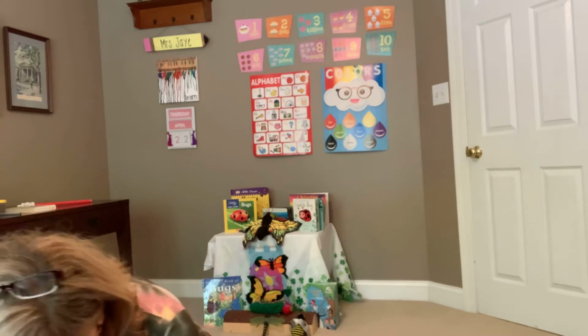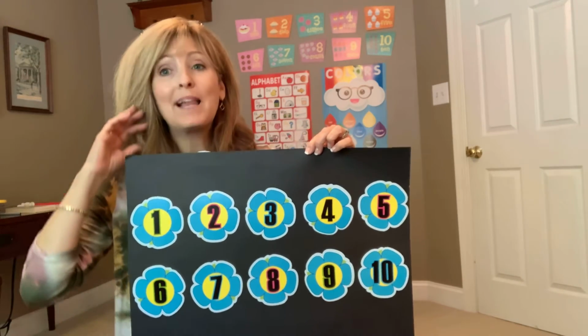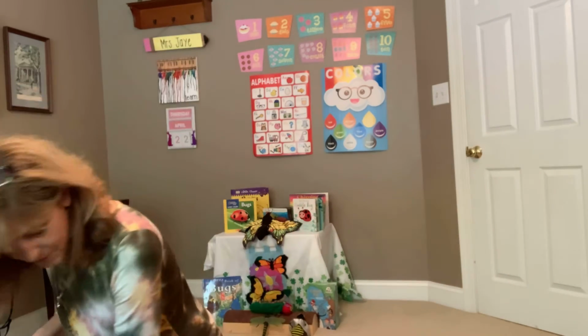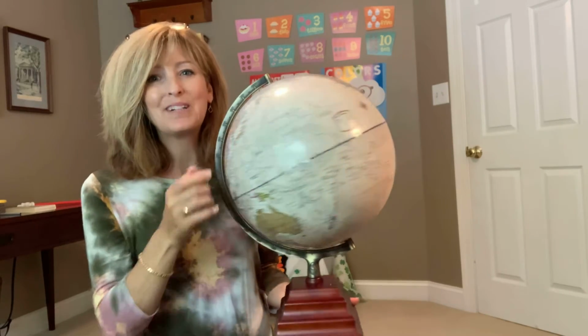This is the way we plant the flowers, plant the flowers, plant the flowers. This is the way we plant the flowers so early in the morning. This is the way we help the earth, help the earth, help the earth. This is the way we help the earth so early in the morning.